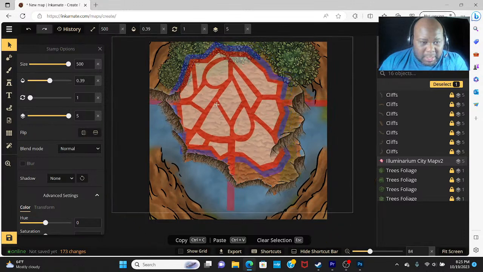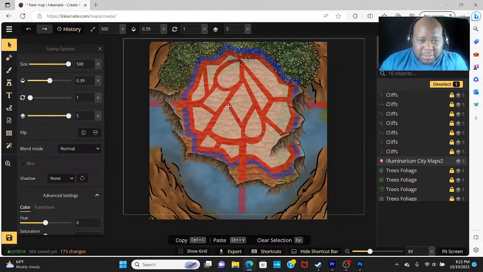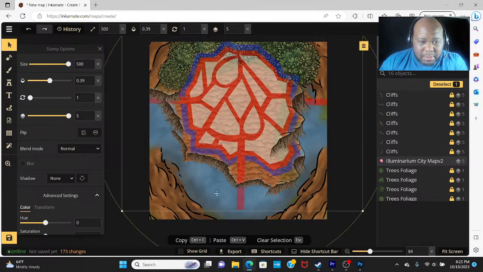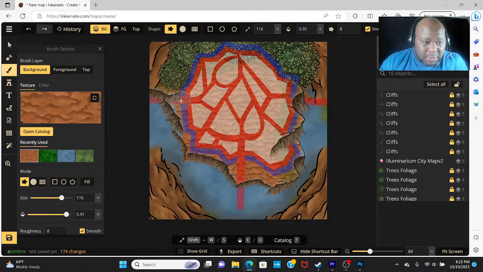Okay, so how about the waterfall? Let me see, not yet. Tweak it up in here a little bit. I'm going to add some grass here.